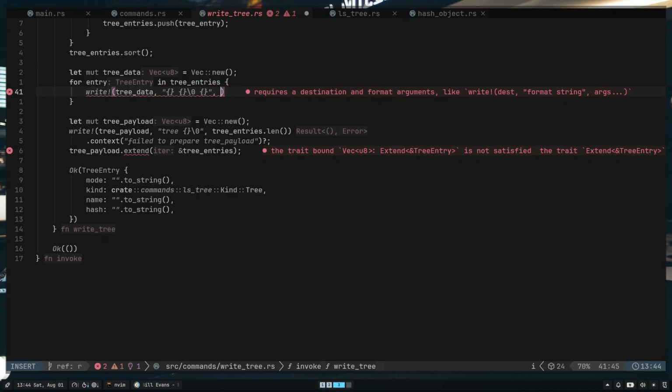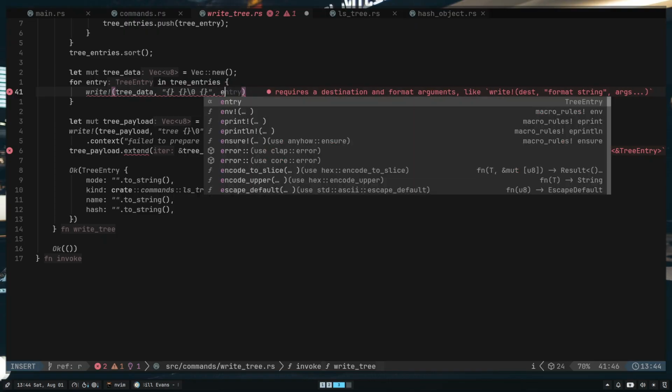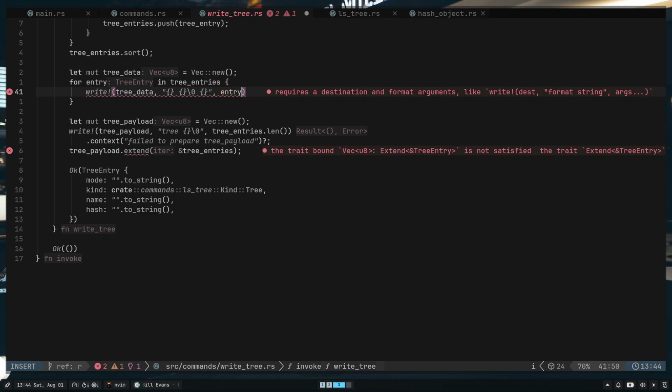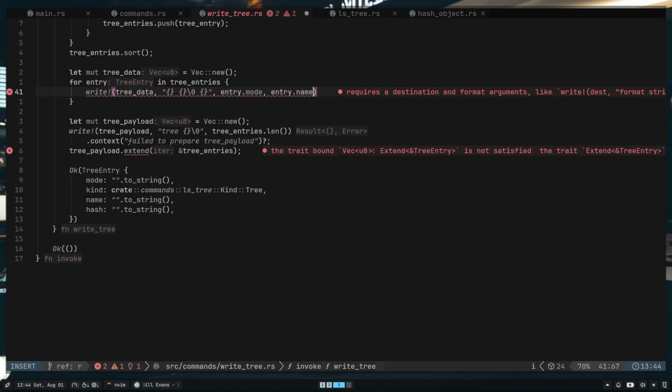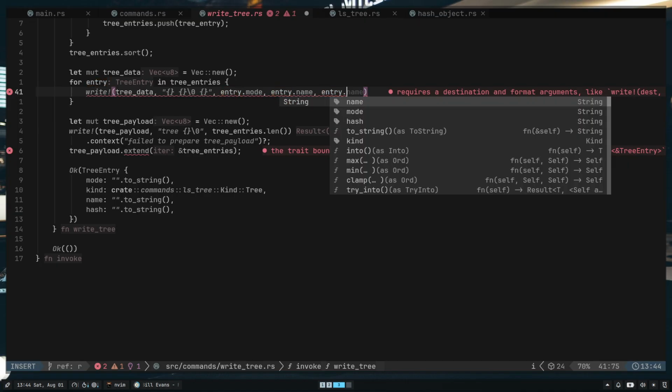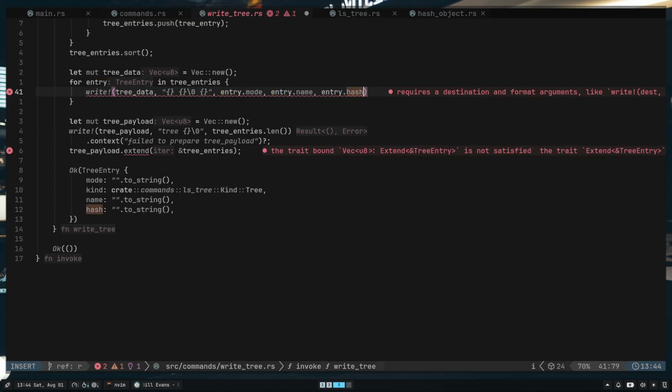Nice. So we could simply say entry dot mode, entry dot name, entry dot hash. So yeah. Entry dot mode, entry dot name, right.